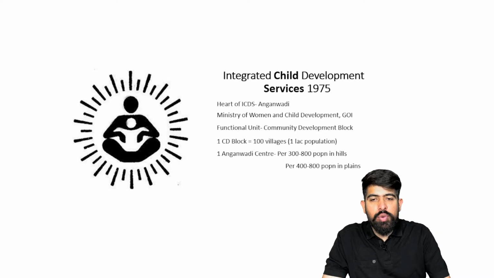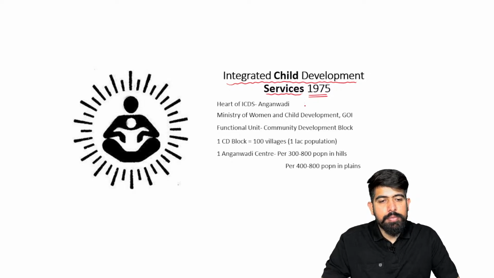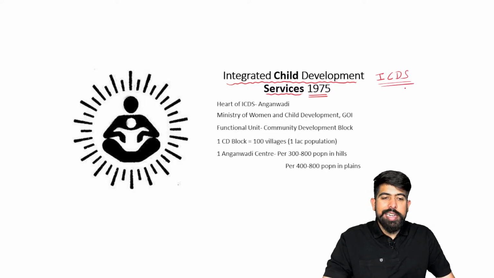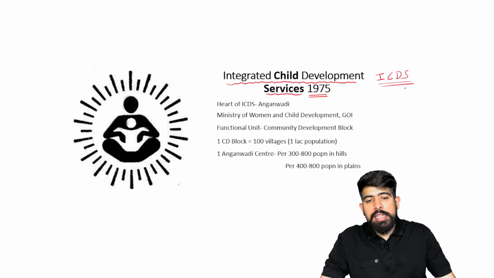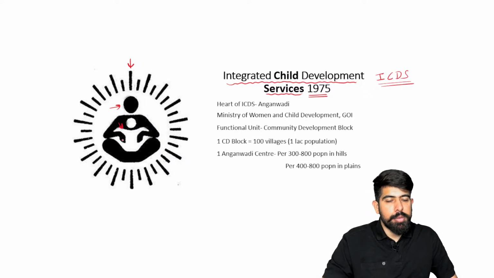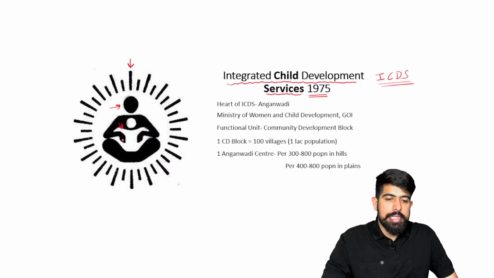Yes. Moving forward to the next one, which is important. This is the Integrated Child Development Services, 1975, right? ICDS is the short form of this also. By the logo only you can see this is the mother, and the child is in the lap of the mother, right? So this is the Integrated Child Development Services of 1975.